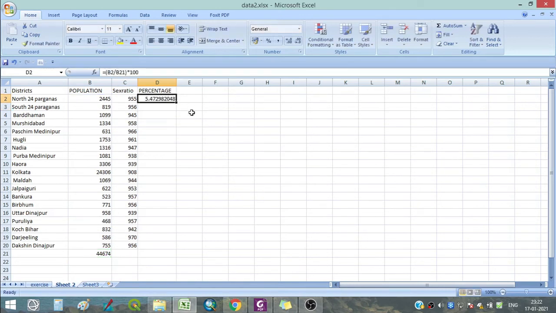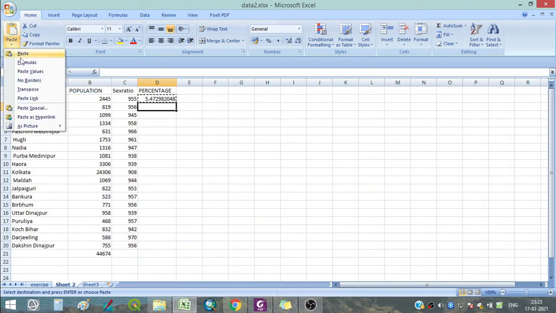So this will give me the percentage population North 24 Parganas is having in terms of a percentage of the total population. Then for the rest, what we generally do is either copy the data from here, select the value, copy it, select the next cell or wherever you want to apply the same formula, go to paste and click on paste formula.